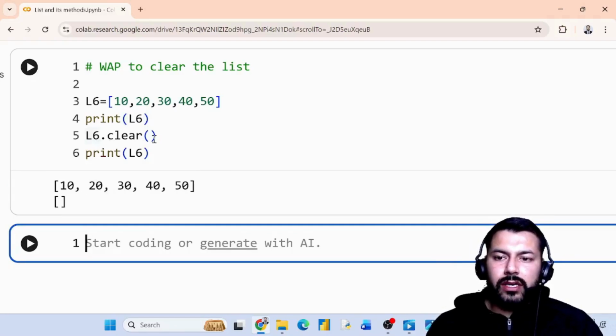So now after clearing it, as you can see, we are having this empty list. So if you want to clear all the particular values from it, and if you want to insert from fresh, you can use this clear, and after that you can use the append or the insert also. We will be discussing the extend also, that how we can insert one complete list inside another list.